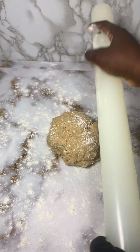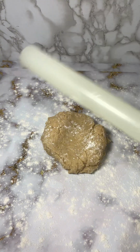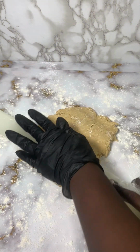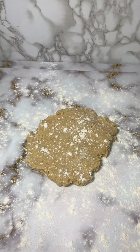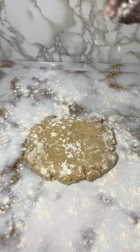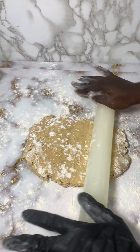This is basically just going to help prevent any form of sticking. Okay, and then we are going to roll this out to a very fine flat sheet. The shape doesn't matter at this point. Just make sure you roll it out completely such that it is not thick. You're not going to roll this out like you're rolling out fondant. Okay, you're not going to make this thick. Roll it out to be thin. Roll it out to be really thin.